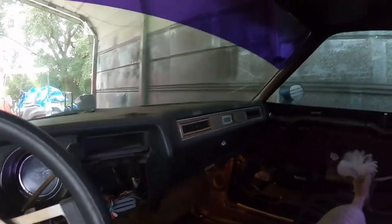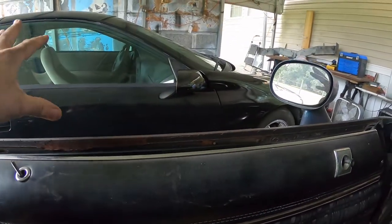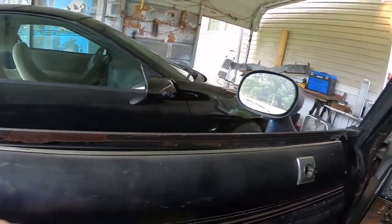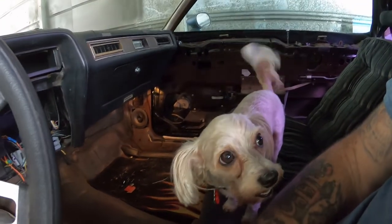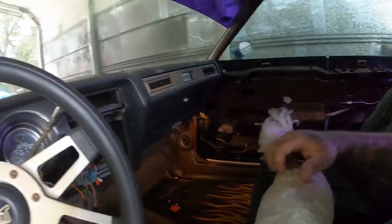Not gonna take it for a ride because this thing's parked way over next to there and I want it back like that, and my wife's not here yet because I want to leave as much open for that Camaro because I got still a few things to do. So I'm just gonna leave it where it is, but it started for the day. He's happy, tail's wagging, and see y'all later.